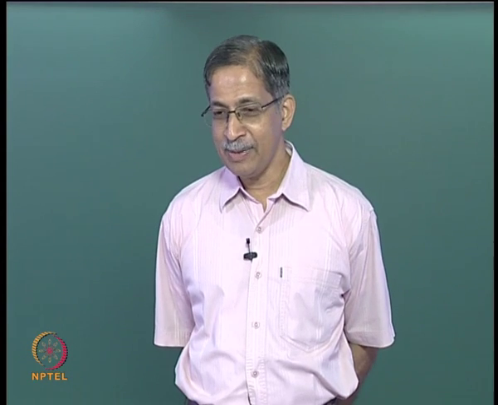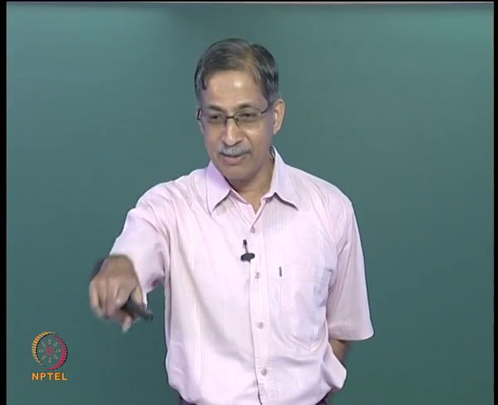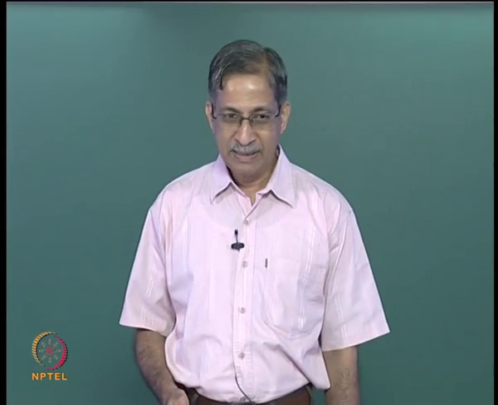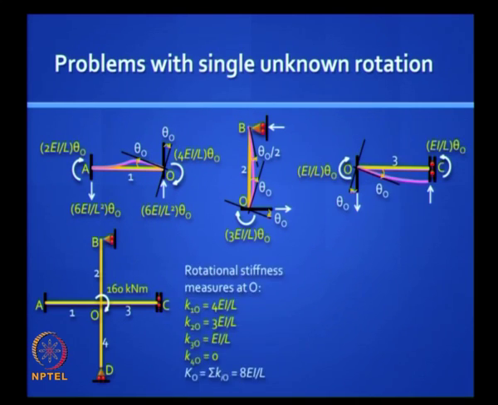Again, only when you look at the deflected shape will you know which is the tension side, otherwise you will be doing it wrongly, as I can see some of you do. Which is the tension side? Draw the deflected shape. So this is the first element, 4 EI by L. This is the second element, 3 EI by L. This is the third element, EI by L. And the fourth is not worth drawing, it's a straight line.